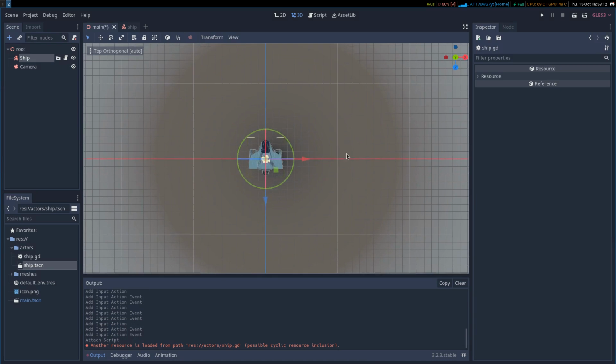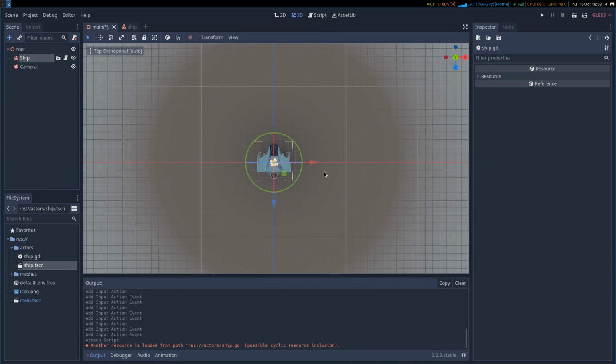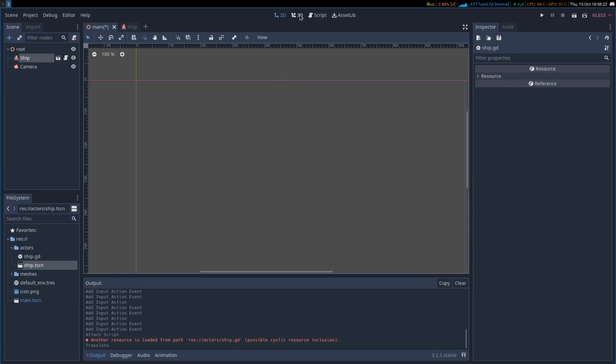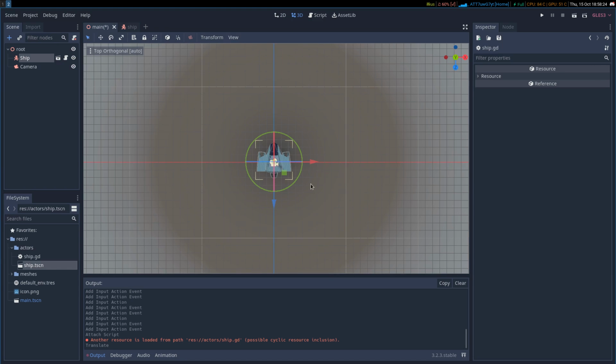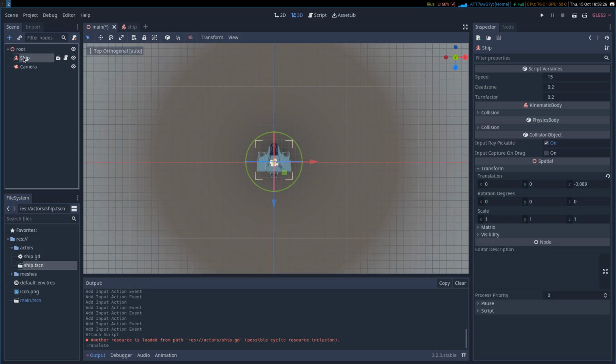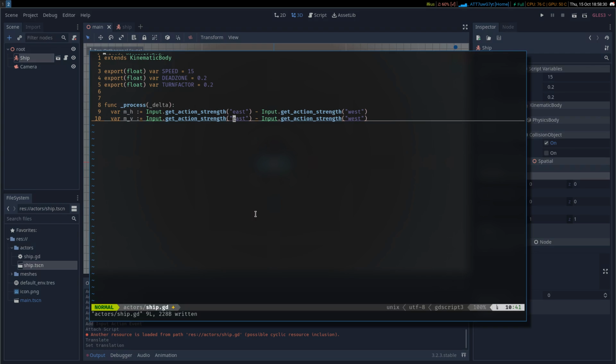Yeah. So in Godot, since moving forward is going negative in the z direction, it's kind of the same as doing 2D, where going up is negative in the y direction. So I guess that's why that's similar. Let me go back and once again center that thing back on there. So I need down minus up, since up is going to be negative. So that's north. South minus north.